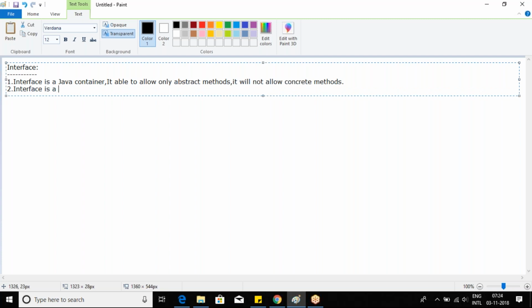So interface is a Java element. It can be utilized to declare, or you can say expose, only service names in the form of abstract methods.